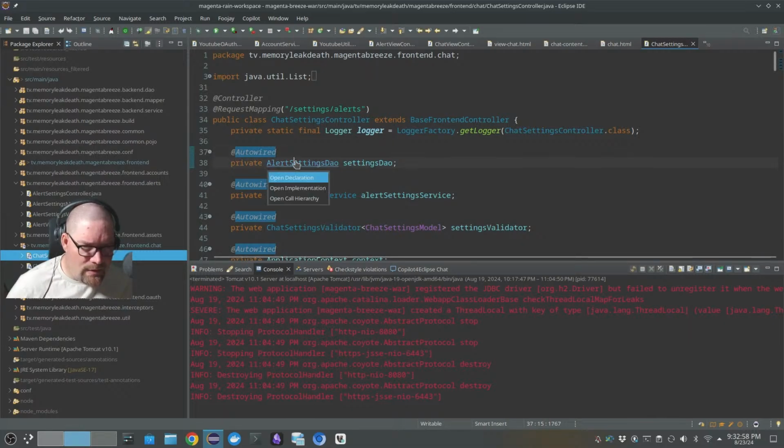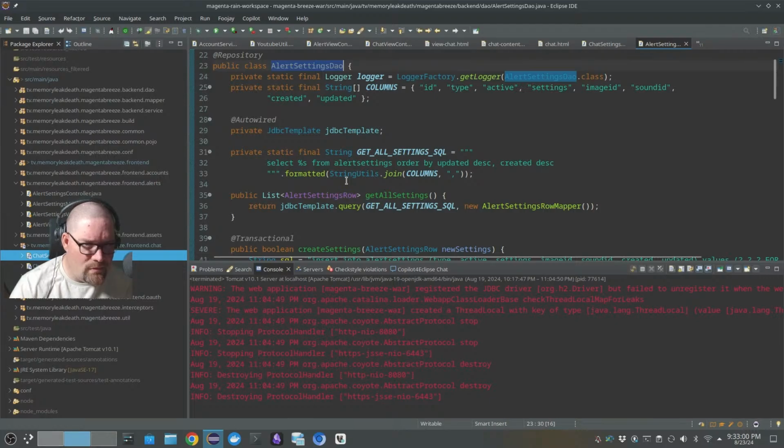What do I have in the alert settings DAO? So I've got ID, type. So I don't think I need type. Is that true?